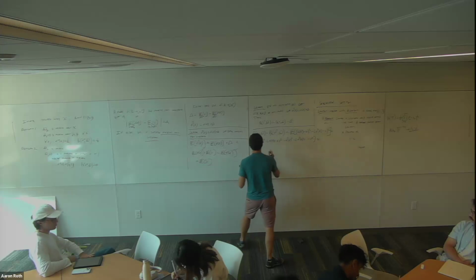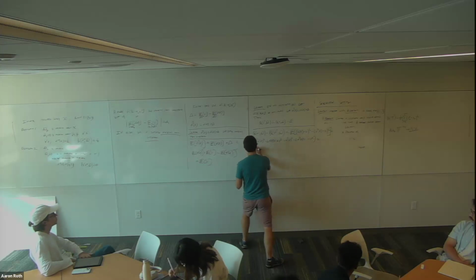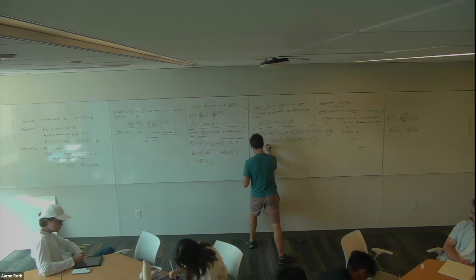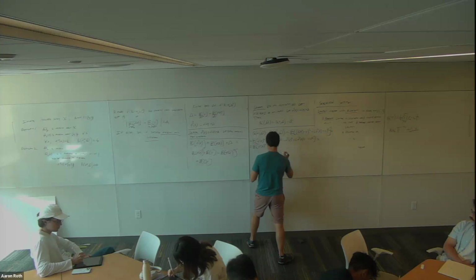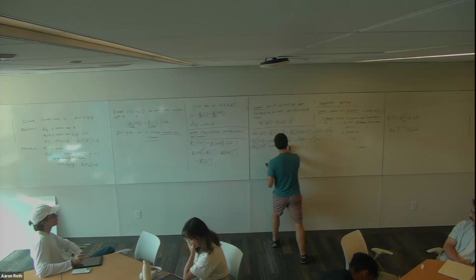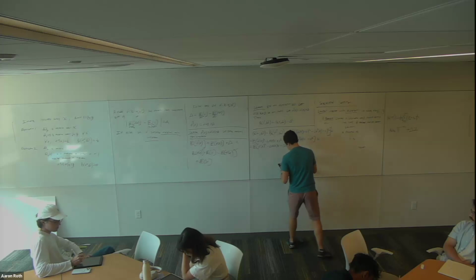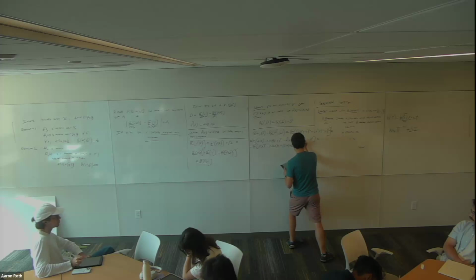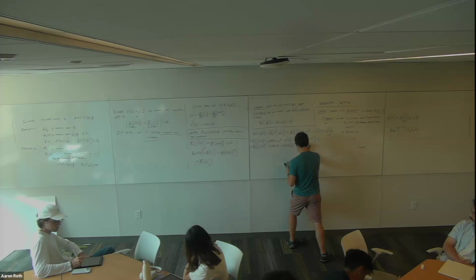This is equal to the expectation of f of x squared minus 2 f of x y, minus, well, f hat of x is f of x plus delta, squared. And expanding it out here as well, we have 2 times f of x plus delta, times y.